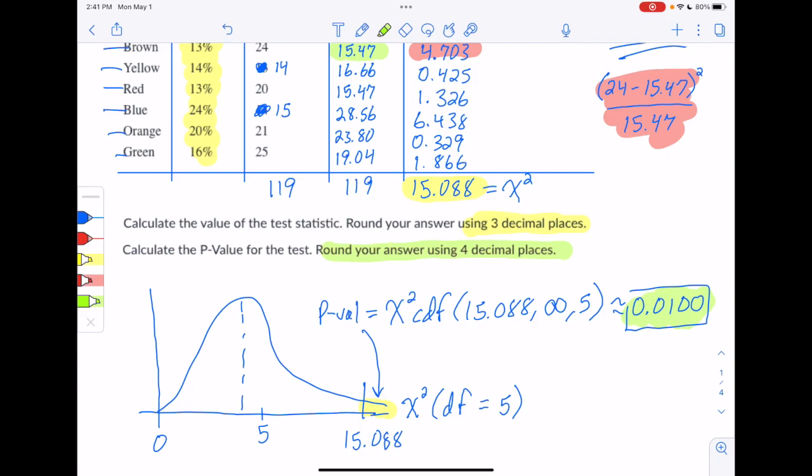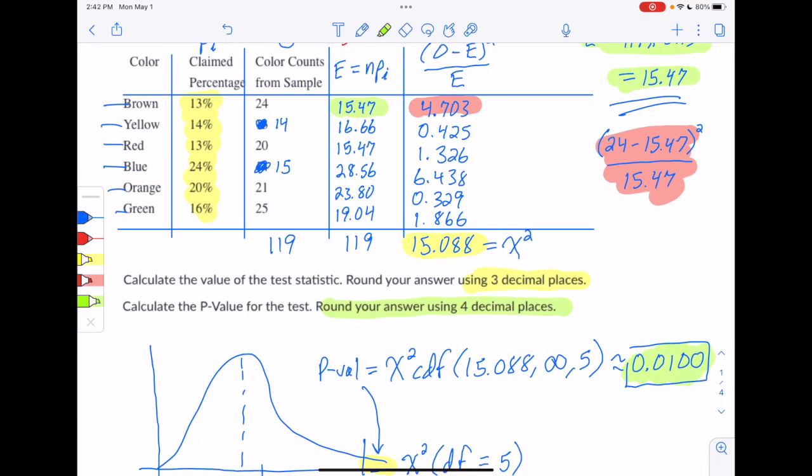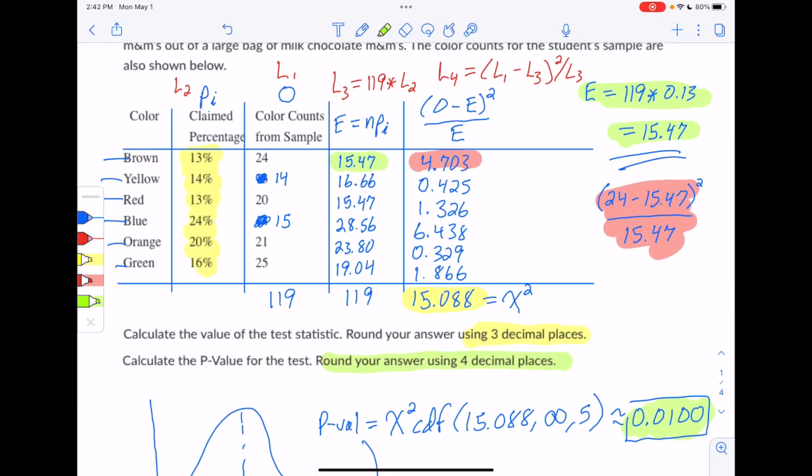Some places that this can go wrong: make sure you remember to convert your percentages in the chart to decimal form when you do your multiplication or when you put them in the calculator, whichever way you do that. Sometimes people accidentally multiply by these values of O right here instead of multiplying by N, but every one of our percentages actually should be getting multiplied by the 119, not the individual values of O. Sometimes people will divide by O, but it really is supposed to be E that we're dividing by, so you need to be careful with that. Making the mistake of using TCDF instead of chi-squared CDF is common because we're used to using TCDF when there's a DF, but now we have a new curve that also has that DF.